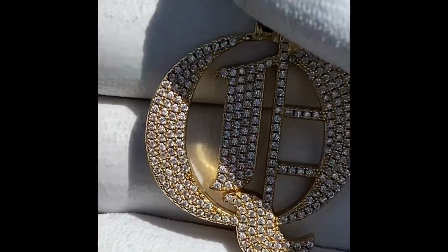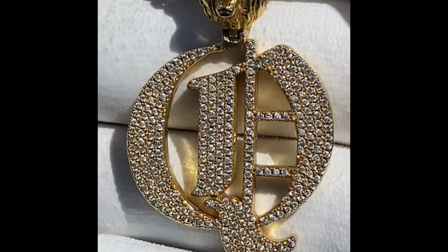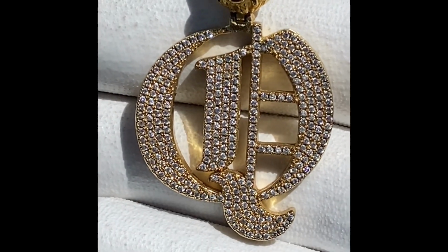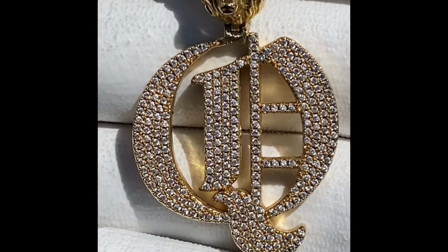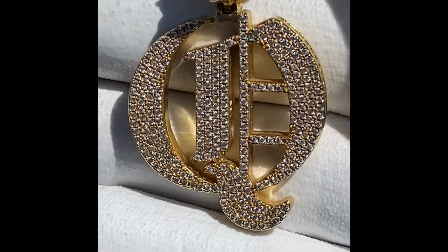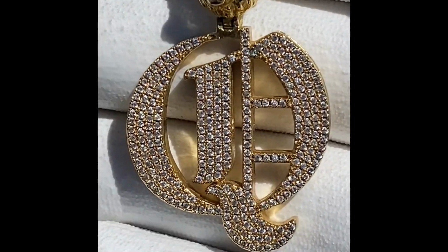It looks great. But this is an honest review, and that's me speaking honestly. I wish they would have just put a little bit more onto this, especially to help the look of the diamonds. But the Q looks great. If you're a fan of old English, it looks good. I like it. I like the way the old English looks. It looks really good.